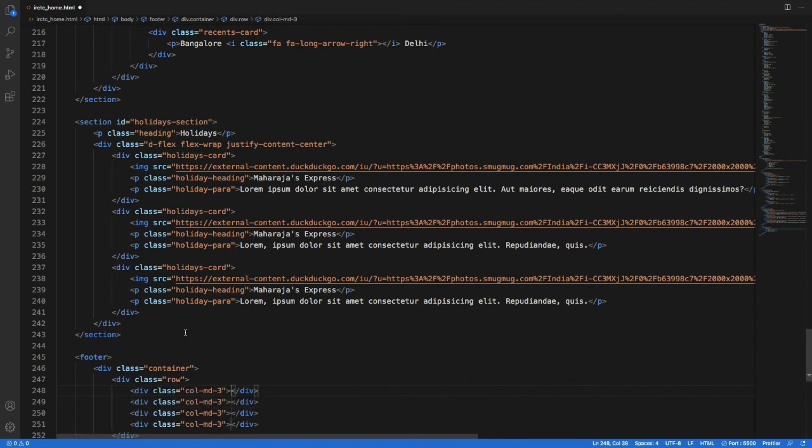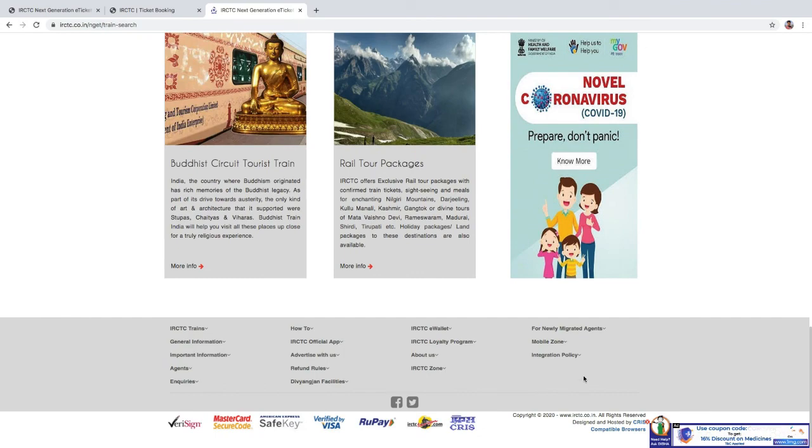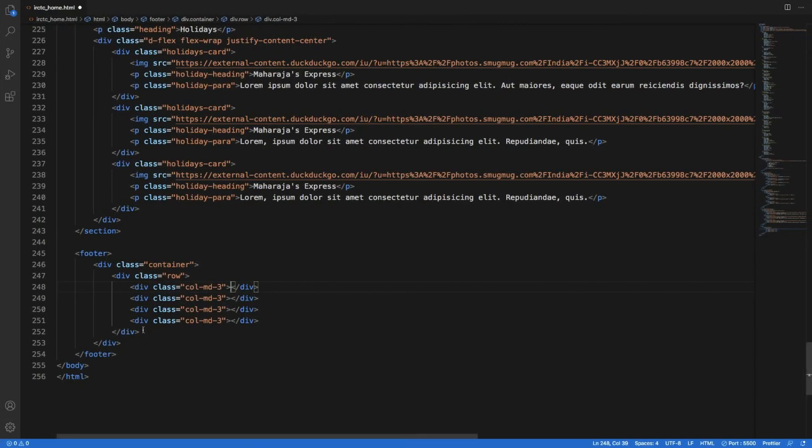So these will be the 4 columns, and you can just write the stuff which is written here. So this is how footer would be implemented. So that's actually only the idea of how footer would be implemented.